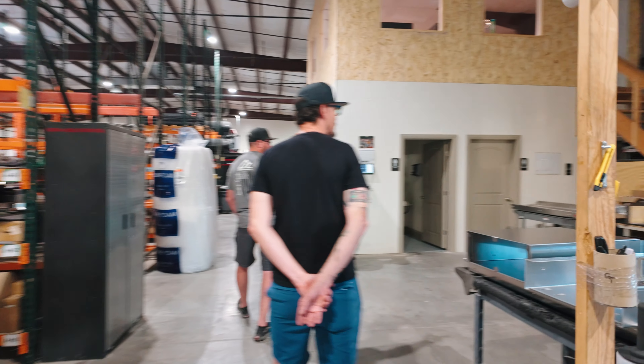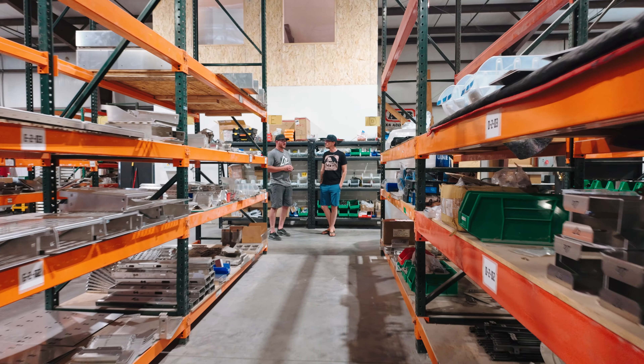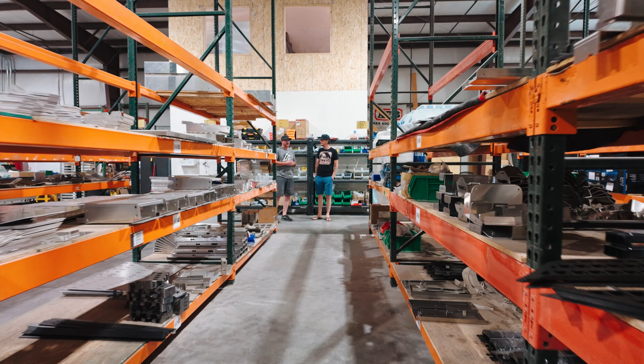This is one of our assembly areas. The front row on the shelf would be partially completed orders - pretty much 99% of those are waiting on one piece from powder coat, which is a story of my life. Vertical integration really does make it hard to be truly successful when you're constantly relying on components you have no control over. That's really the only bottleneck right now, and we're obviously in the works bringing powder coat in-house. We've got some pretty good movement on that.